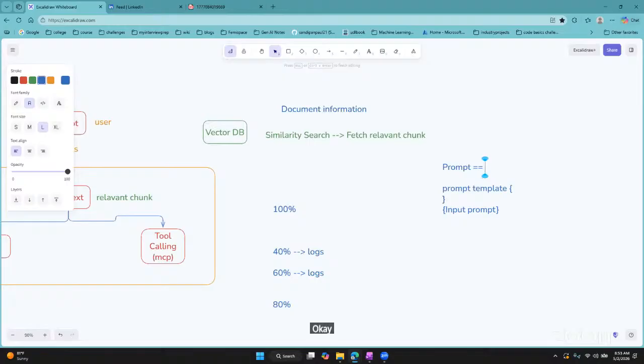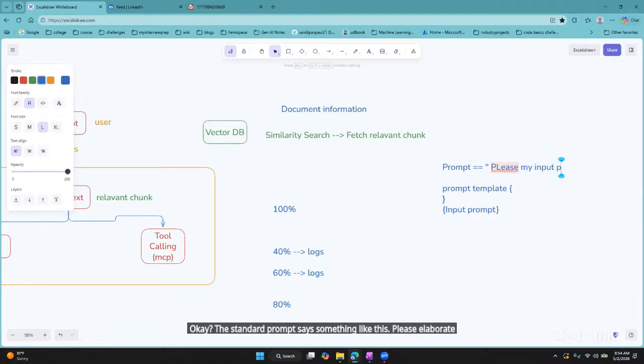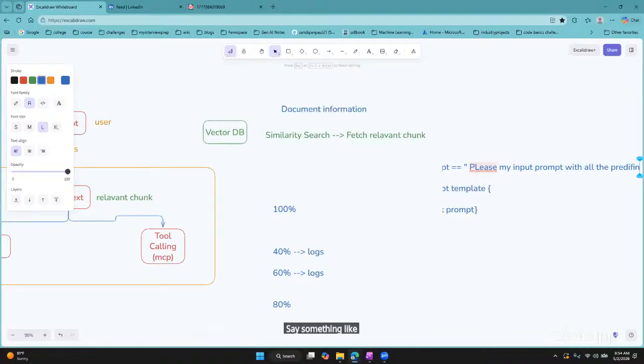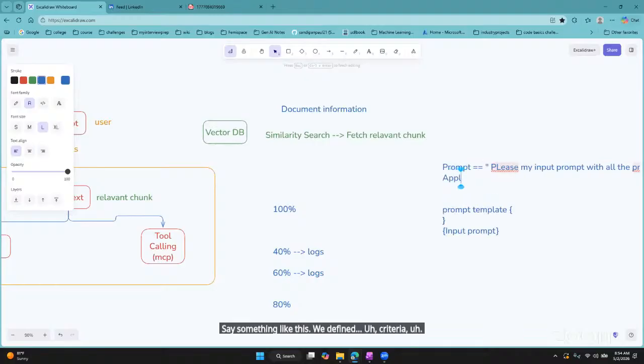This standard prompt says something like this: please elaborate my input prompt with all the predefined criteria, where my application will be calling so-and-so databases, put all the key values here.